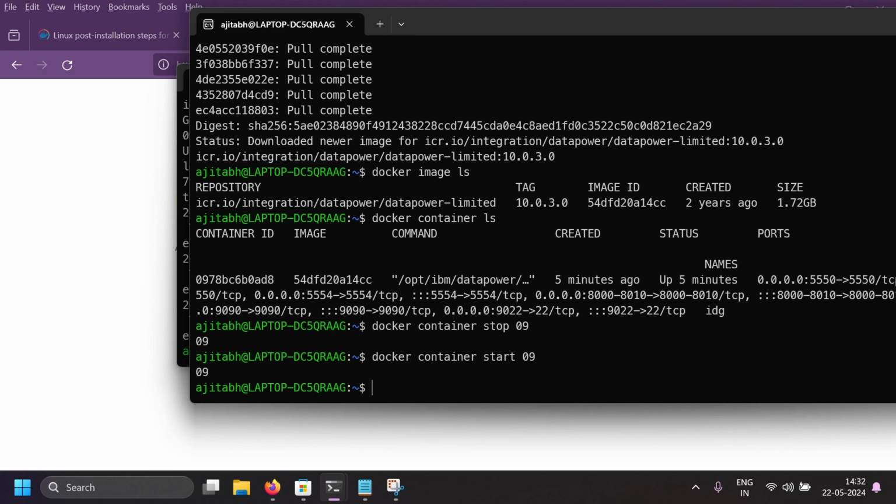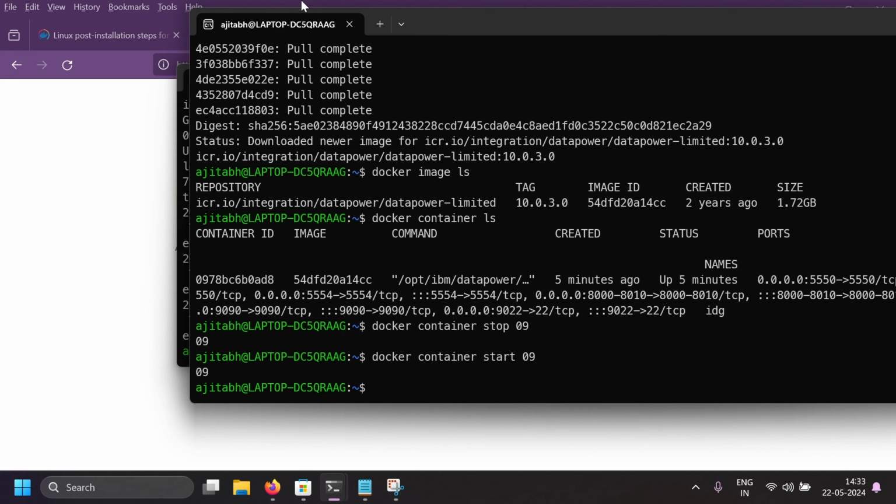Yep. Okay. Echo back. You should wait for a couple of seconds to let the DataPower boot. Once the boot process is complete, you can consider it like it takes 5 to 10 seconds to come up.